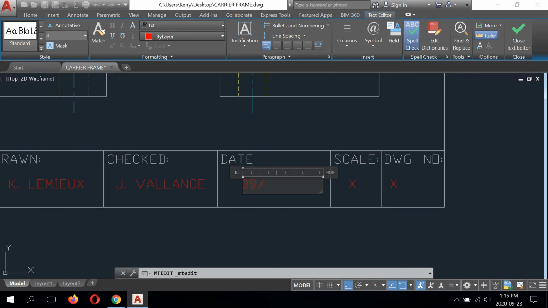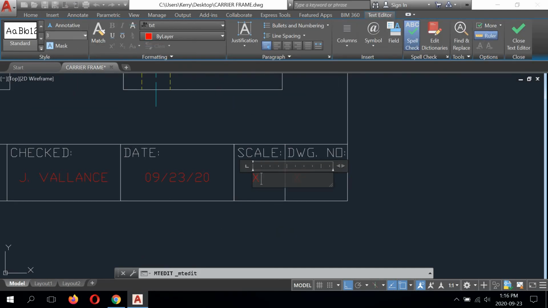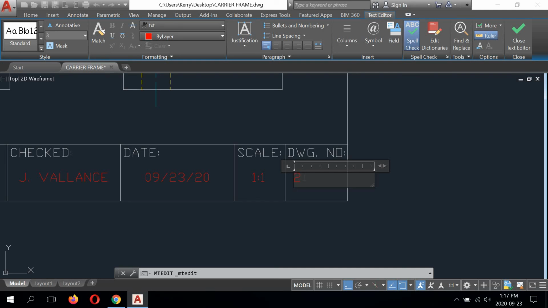September, today is the 23rd, the second day of fall. Scale is 1 to 1. And the drawing number is 201.2. O is in open, 1 is in single credit, dash 05. This is our 5th drawing. Yes, it is.